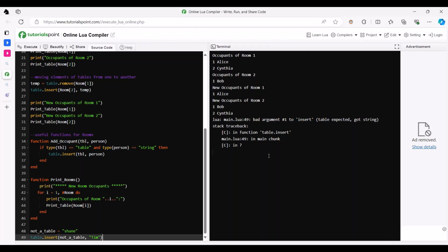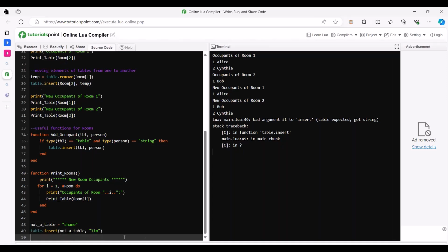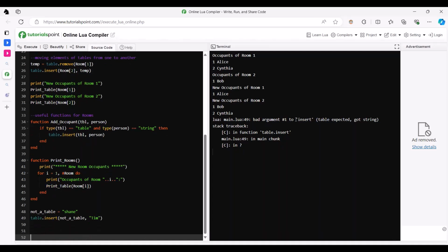And so this is an example of the error that you will actually see in the Orion log on the web UI. This is almost exactly what you'd see. You'd see main.lua, this is the main.lua environment here, line 49. So it identifies the line number, and it tells you bad argument number 1 to the insert function. And so it'll tell you table expected, got a string instead. It's telling you that the first argument of the table.insert function is not a table. It is a string, which is in fact what we see in front of us.